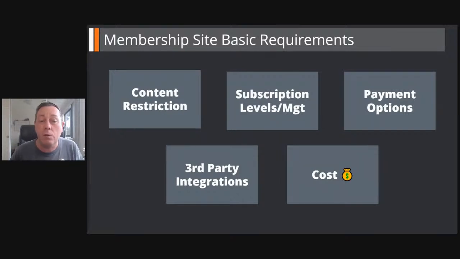The second part would be subscription levels and subscription management. Do you need to create multi-tier subscription levels or a single access-all-areas level? Additionally, can members have one or more subscriptions? Do you just allow one person to subscribe, or are we going to have multiple subscriptions per person, like a group level? And lastly, can they move up or down multi-tier levels automatically? Do you want people to be able to upgrade to the next premium level of content? And do you want people to downgrade as well if they think they're not getting value, but you don't want to lose them for that?